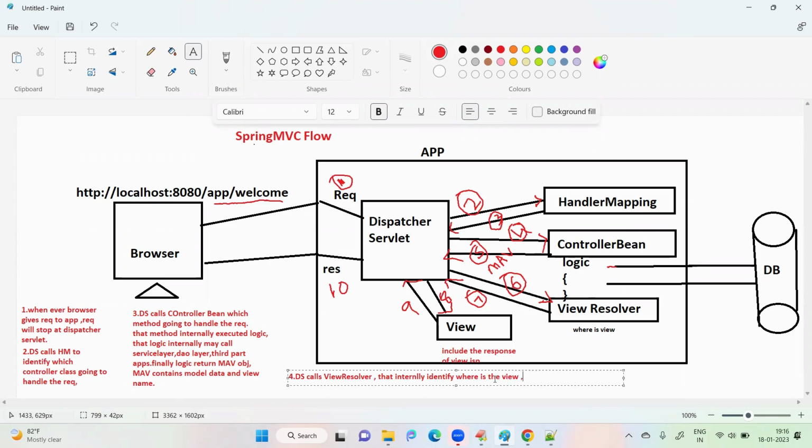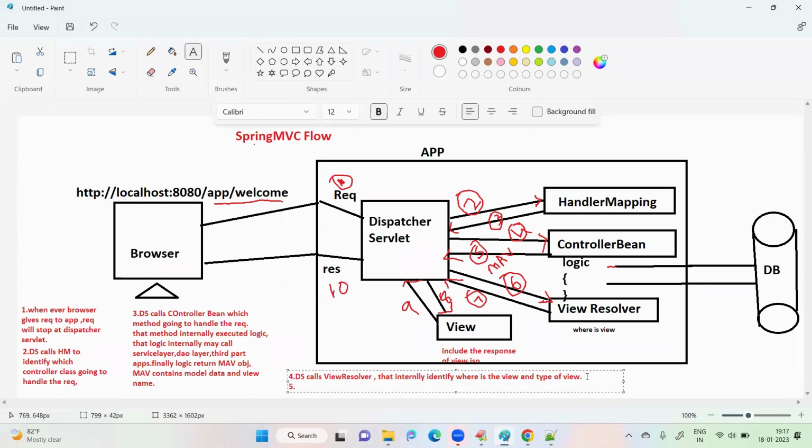Where is the view means simply prefix and suffix. Prefix and suffix tell where the view is, and the type of view. Type of view means JSP or HTML, like this. DS calls the view resolver, which internally identifies where the view is and the type of the view. Up to here, clear, right? That is the fourth point.